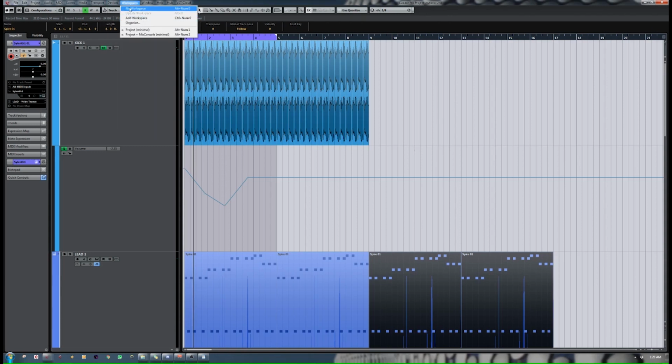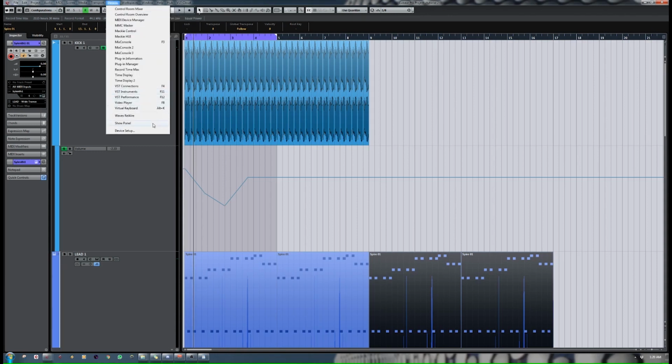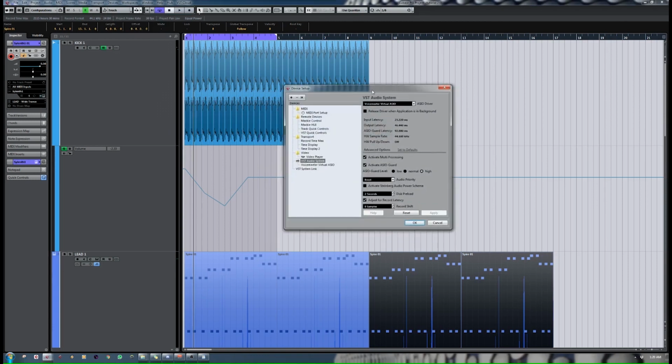So if we go back to the devices, I can show you the device setup. This is kind of your settings for the audio and for the MIDI, also for the video stuff if you're going to import and do audio for video. But here you can select your different sound cards and things like that. I normally use the Mo2, but at the moment I'm using this Voicemeeter, which allows me to record the signal and the screen coming through. So that increases my latency a little bit, which means when I press a key on the keyboard, it's delayed by a certain number of milliseconds.